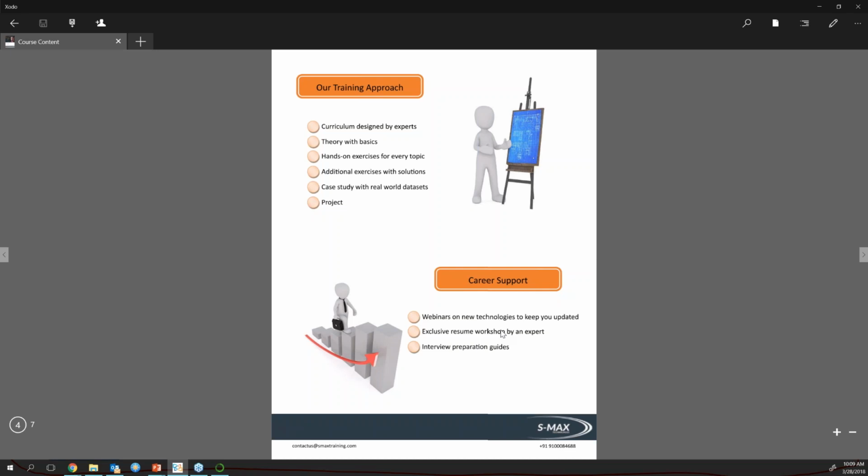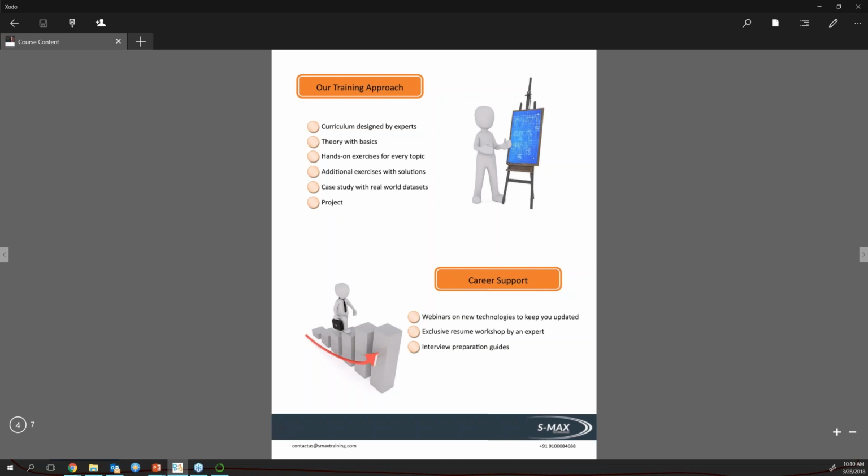So what happens here is, for every class, we will have hands-on. I will walk through some of the sample exercises. Then I will give additional exercises for you to practice. And on the next day, I will pass you the solutions for all those exercises. So you can check if your solutions are right or not. If they are not right, you can go through that. If you have any questions, we can discuss them in the class. This happens for every section.